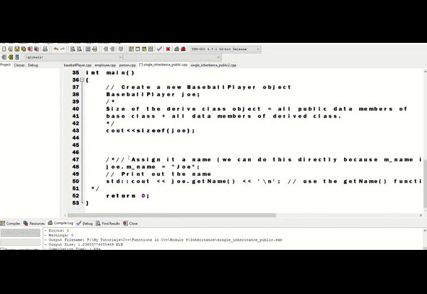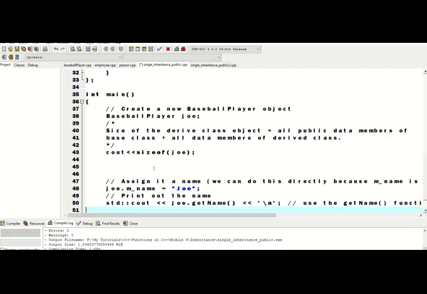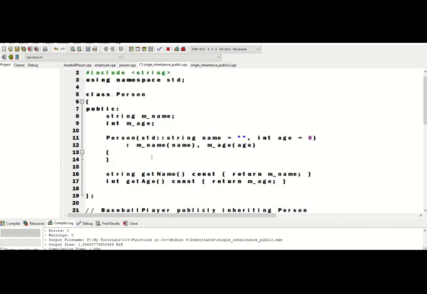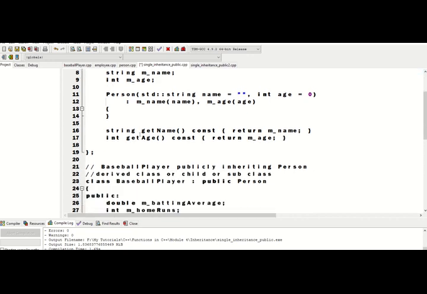Okay, next. Just remove the comments that I did previously. Remove all the comments. Now see, m underscore name is a public data member of the person class. So it is very easy for us to access this m underscore name from outside of the class because it is public.